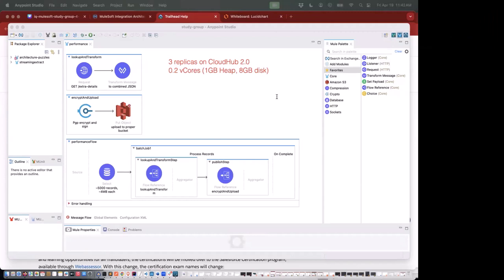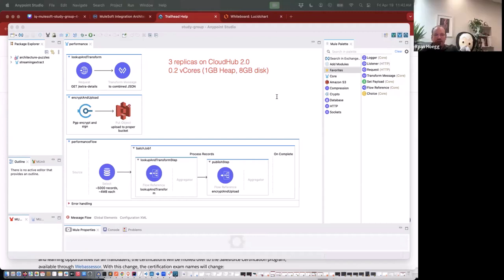Yeah. Very good. So we just hit our bottleneck. Our bottleneck is going to be CloudHub disk. That could be a question if they ask what the bottleneck is, right? So you don't know what they're going to ask ahead of time, but they're going to give you a scenario and they'll ask you something very precise like that. Is it disk, RAM, memory, network? And then you'll pick the disk one. And that'll be the whole question. My puzzle is going to be harder than all the questions. So that way you get a lot of questions out of one puzzle. So before we go on, any questions about that much?